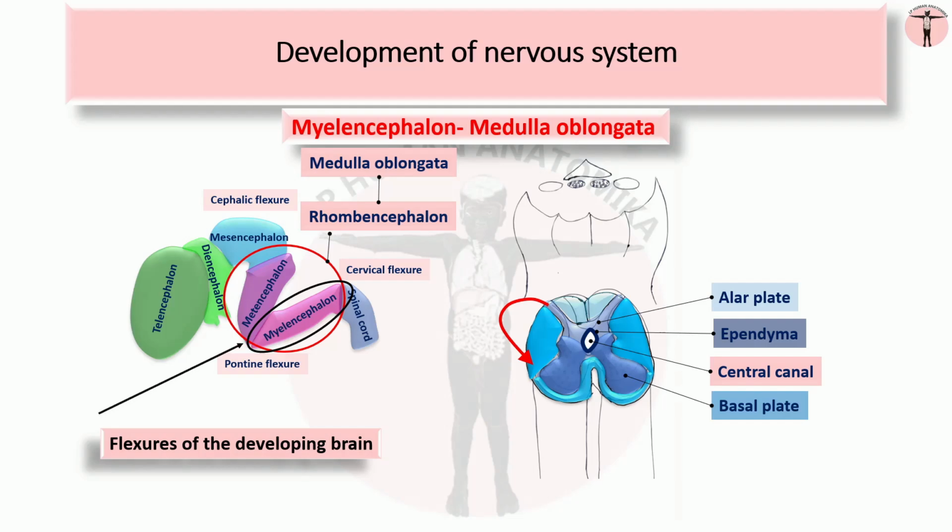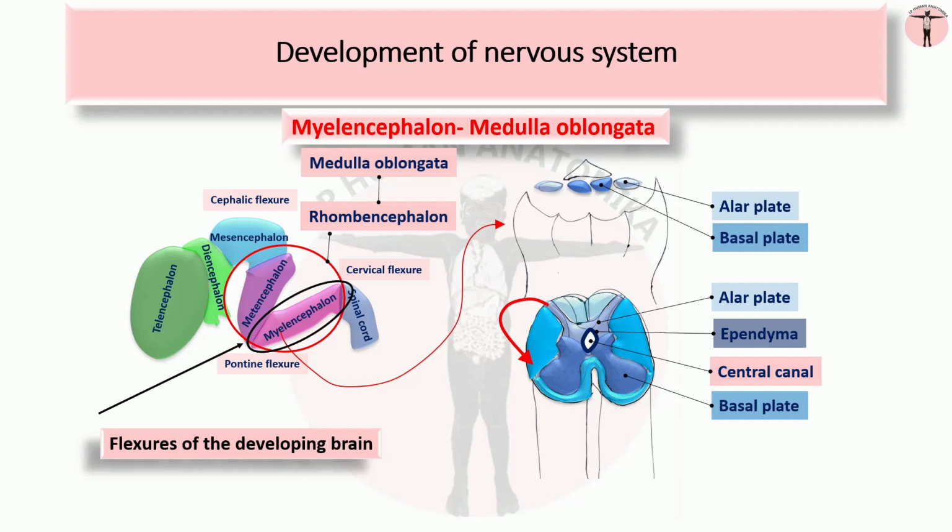As the pontine flexure forms, the rostral part of the myelencephalon widens and becomes flat, developing into the upper part of the medulla oblongata. The alar and basal plates, which were originally positioned dorsal and ventral, now change their position in the cranial part of the medulla oblongata. The alar plates are placed laterally and the basal plates are placed medially, close to the midline.